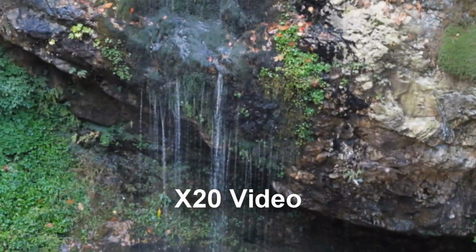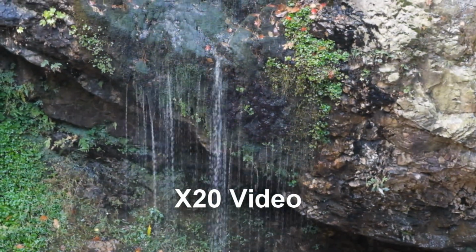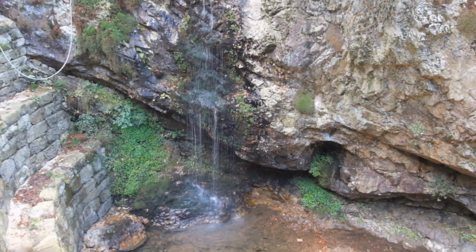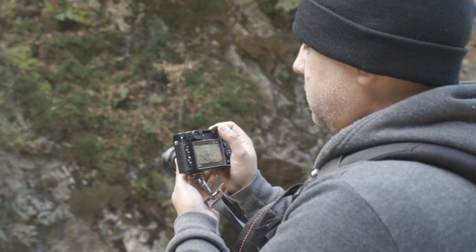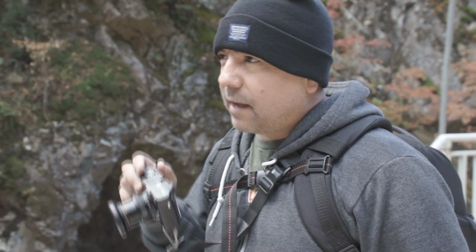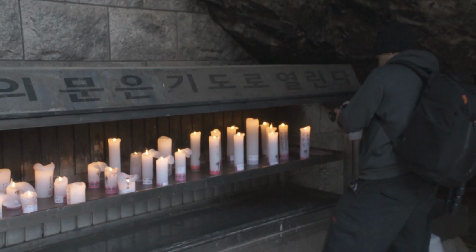I say that because you do have a little bit of zoom on the lens here, so I can zoom into this. Now it's not a power zoom lens, so when you're zooming in and out, it's not going to be smooth. You'll see it's going to be a little choppy. But the video quality is pretty good. Now let's test out both these cameras, their video and photos, in a low light situation. We've got the temple inside there with some candlelight. We'll see how they work in low light.